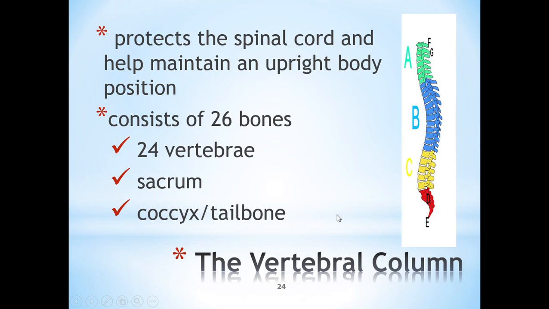Next, the letter B naman, this is named as your thoracic vertebrae, which is composed of 12 bones. So usually dito, they protect your what? They protect your lungs and your heart. And then the letter C naman, these are the lumbar vertebrae, which is composed of 5 bones. So dito, ang usually nasasaktan dito is the letter C, the lumbar bones, because it bears the most weight.